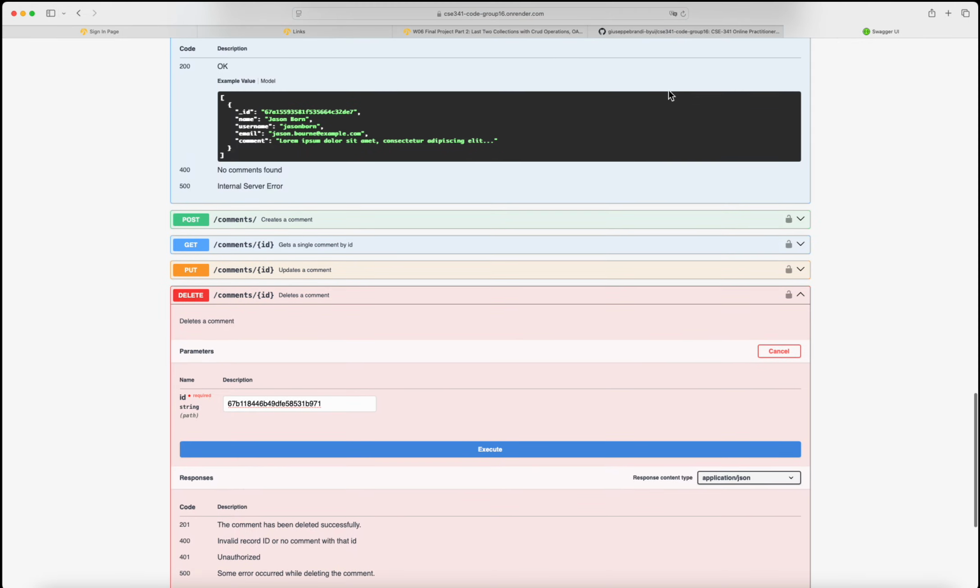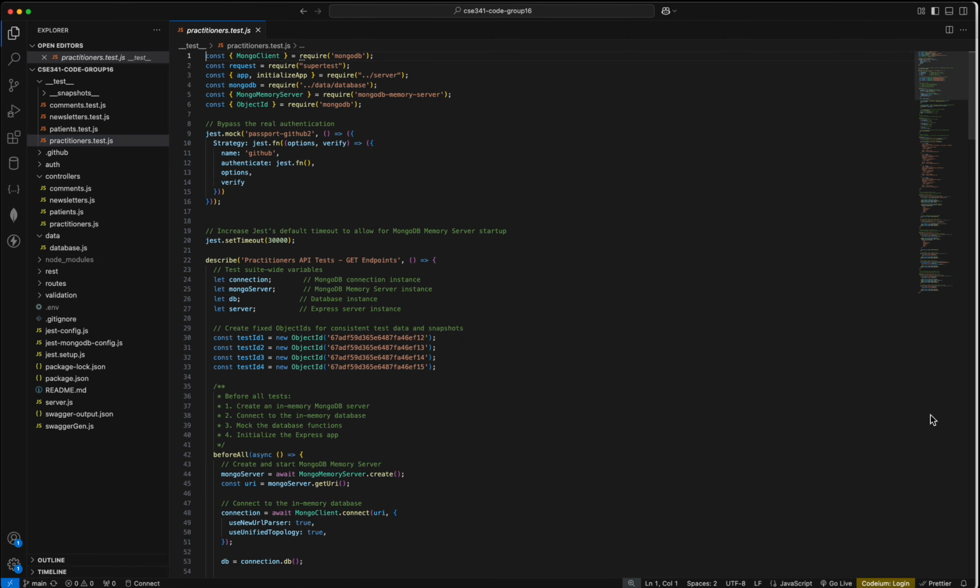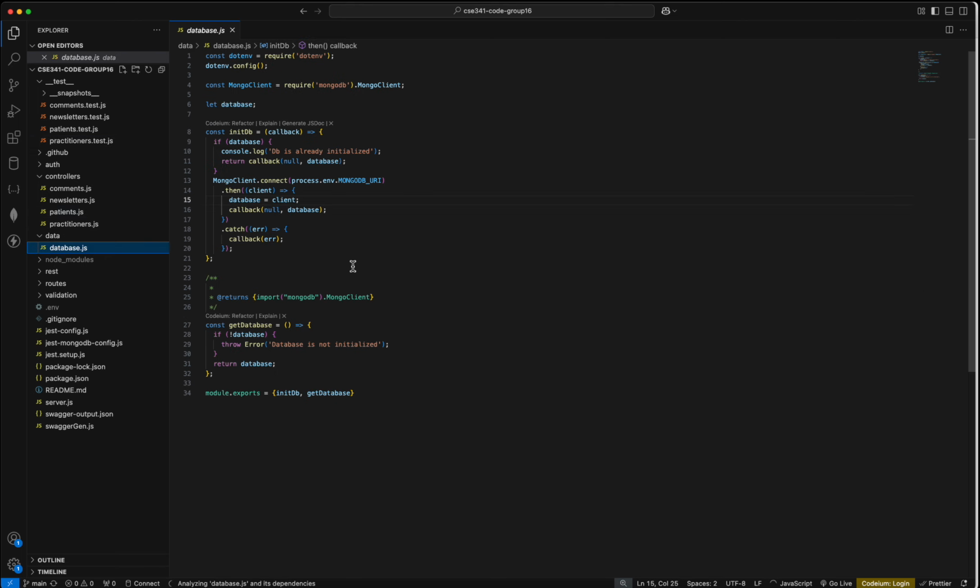Again, I cannot show this on Mongo because the database is the database of one of the guys in my team. Okay, it's his personal database. But here in Visual Studio, we can see that the connection to the database is made correctly and everything is working fine.